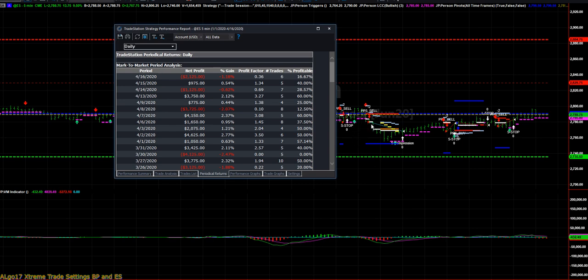Rather than looking for trades to trend, you're just going to be looking to scale out of trades, and we'll tighten up those. But either way, as you can see today, kind of a choppy, narrow trading range day. It didn't really go very far. Yesterday was okay. The day before, not so good. The day before was phenomenal.